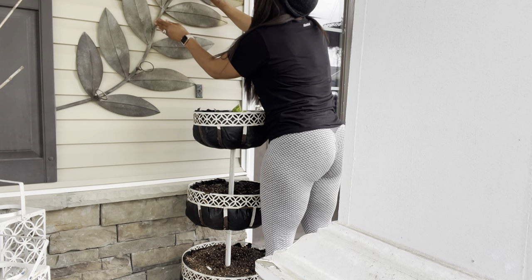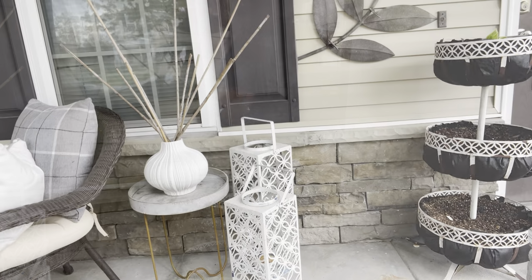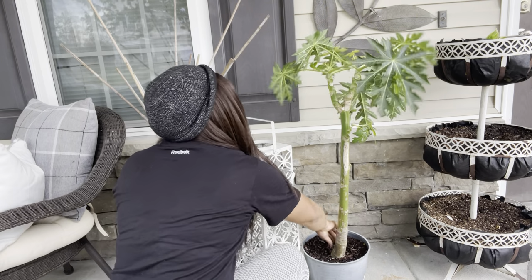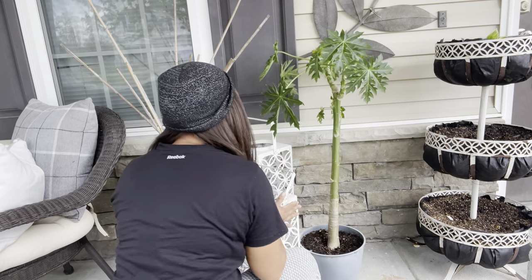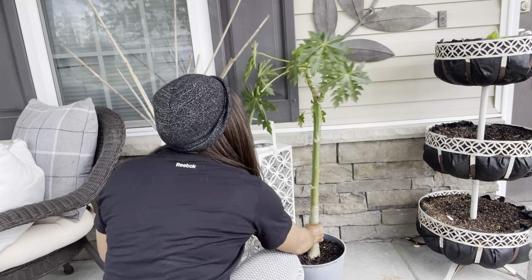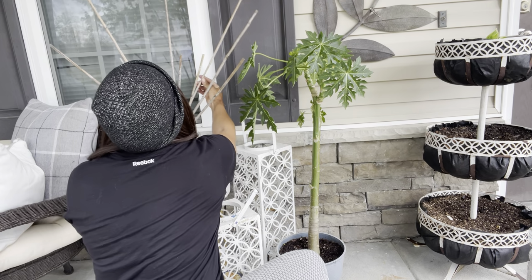And you guys, I really just thought this was so pretty that I wasn't thinking that it was going to work. But it worked really good, and I was so happy I did not have to paint it. Here is a papaya tree. You guys, I can't wait till this papaya gets bigger, okay? But this is my papaya that I'm placing here.